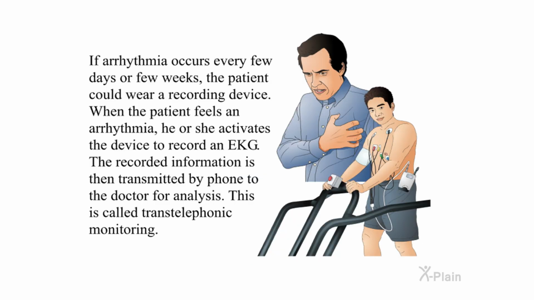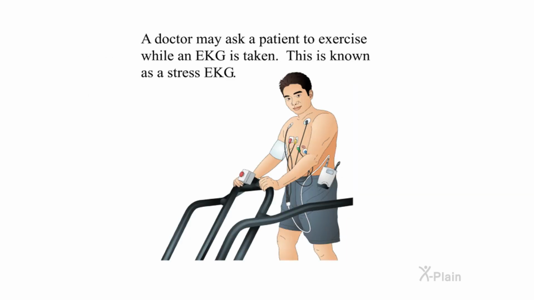If arrhythmia occurs every few days or few weeks, the patient could wear a recording device. When the patient feels an arrhythmia, he or she activates the device to record an EKG. The recorded information is then transmitted by phone to the doctor for analysis. This is called transtelephonic monitoring. A doctor may ask a patient to exercise while an EKG is taken. This is known as a stress EKG.